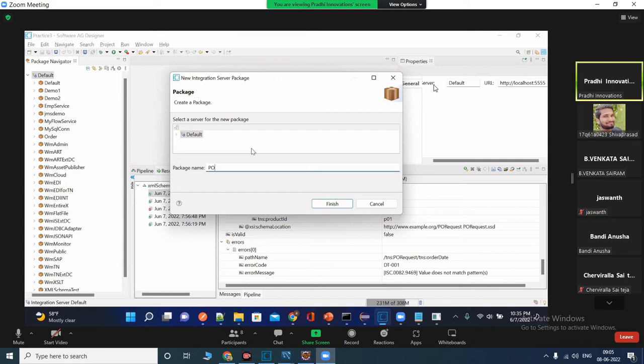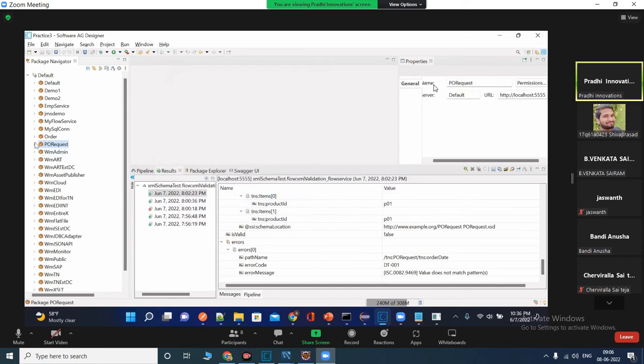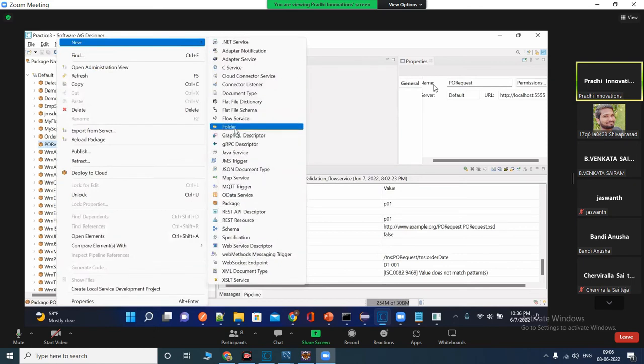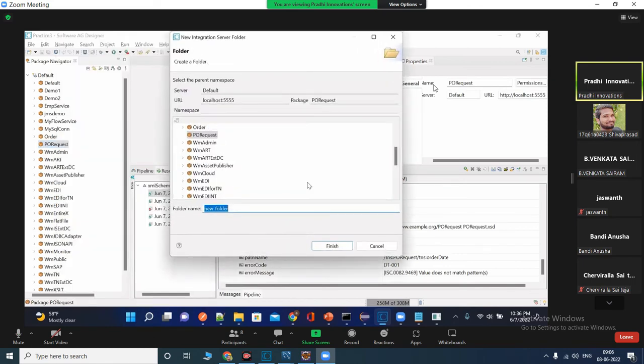You're getting it now, there are similarities. So I'm giving PO request as my package. I created a package, and under PO request I'm creating a folder. Everyone knows folder creation now.